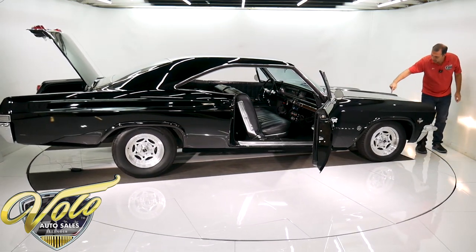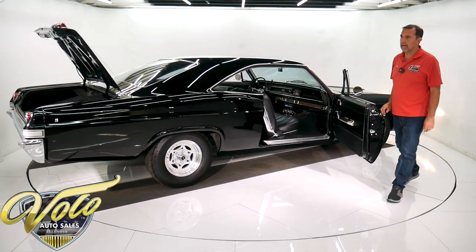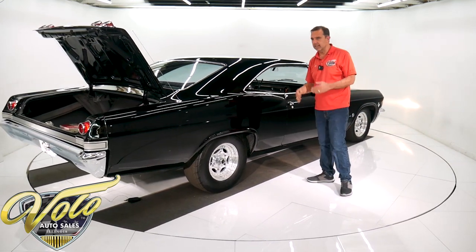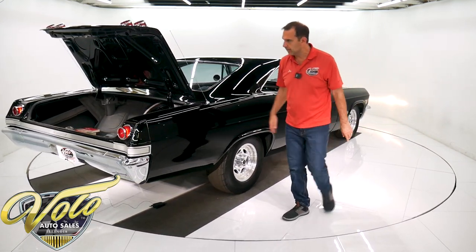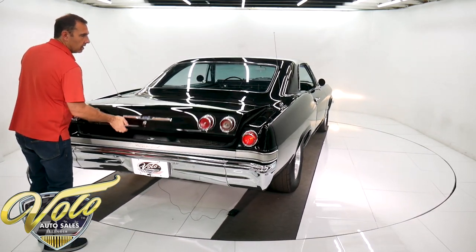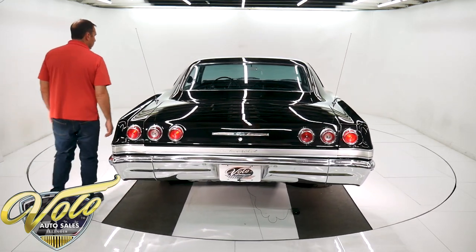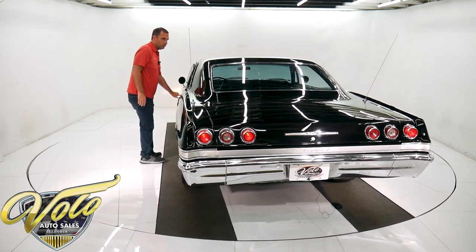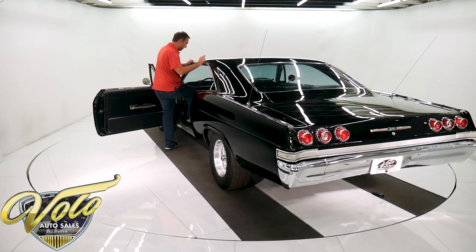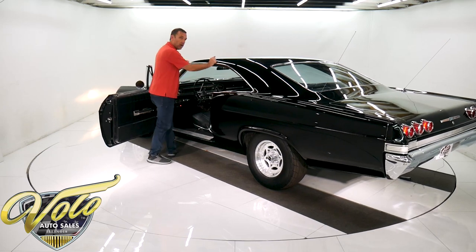It does have a little paint bubble right here on the hood. It's got a real nice custom-made Magnaflow exhaust with a stainless steel X-pipe in the middle. Somebody's invested a lot of time and money to make this a really cool hot rod. Notice how snappy and responsive the motor is — no hesitation.